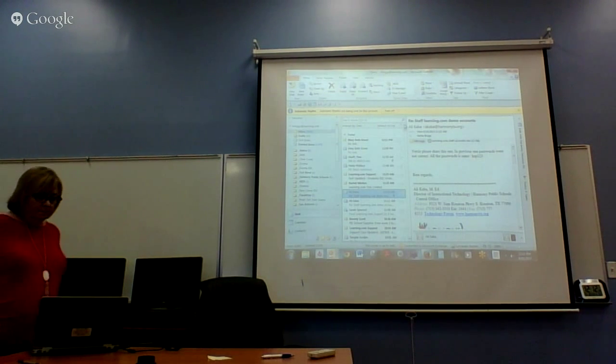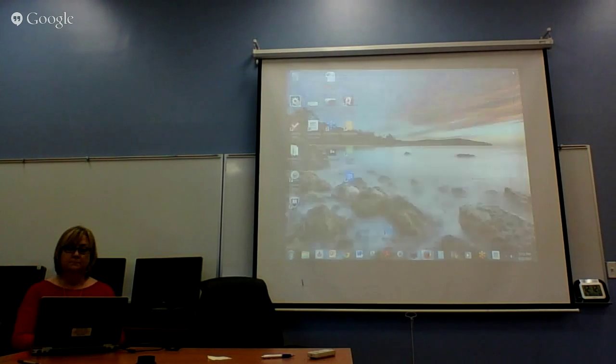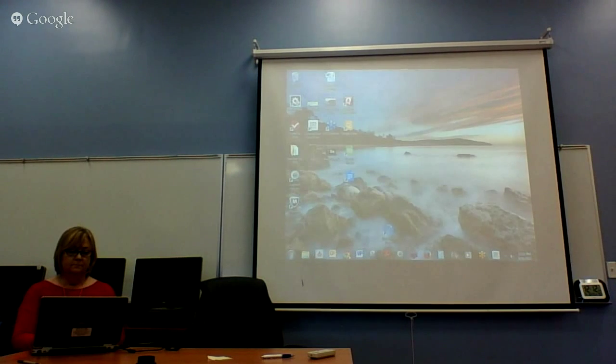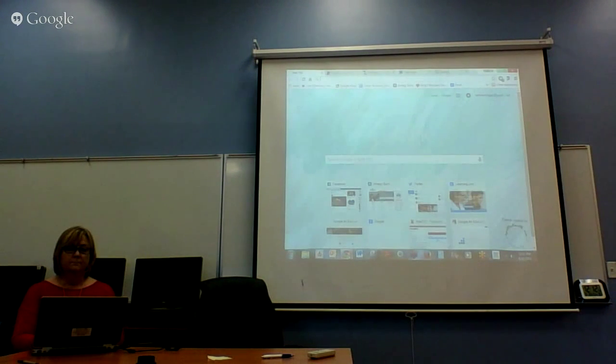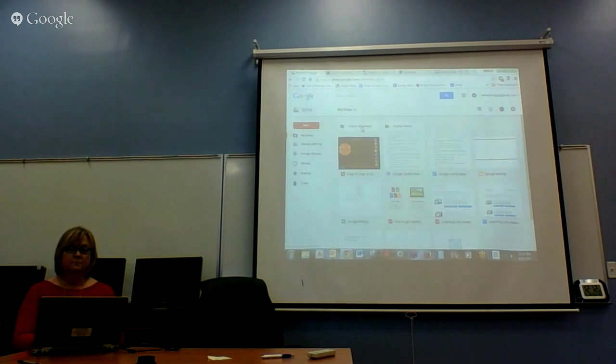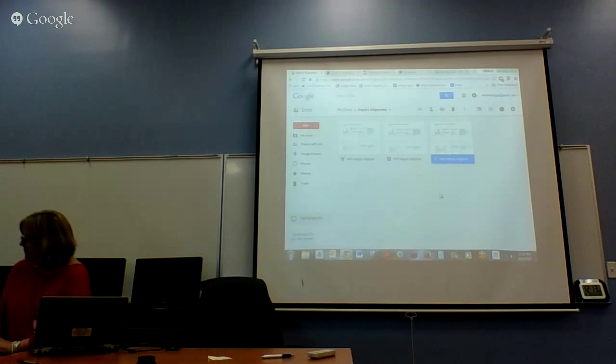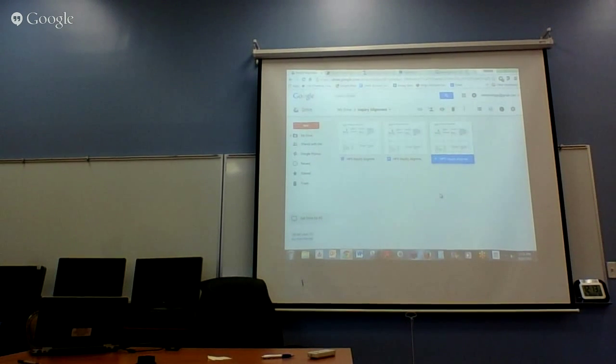Now, let me try yours again. Okay, so I'm going to go back to the last one you sent. I'm going to say open with Google Docs. Now, when I did this the second time, and I don't know if it makes a difference, I clicked this share button. You see how it says share is locked?